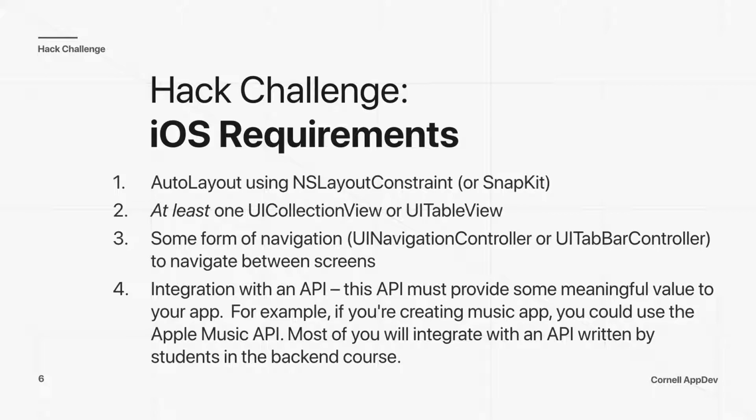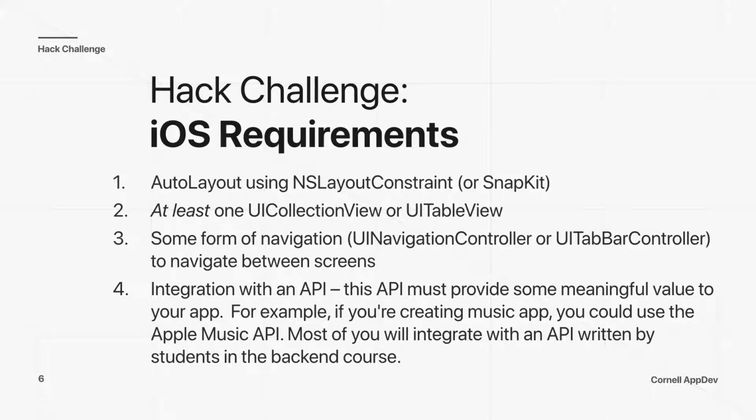So if you think about the project with the red squares and blue circles, we can navigate to the red square arena, go back, and then navigate to the blue square arena. It doesn't have to be like that back and forth, but you have to have some form of navigation. So in that project, you used a UINavigationController. There's also something called a UITabBarController, which we haven't covered in class, but if you were interested in using it, that's another way you can achieve navigation.